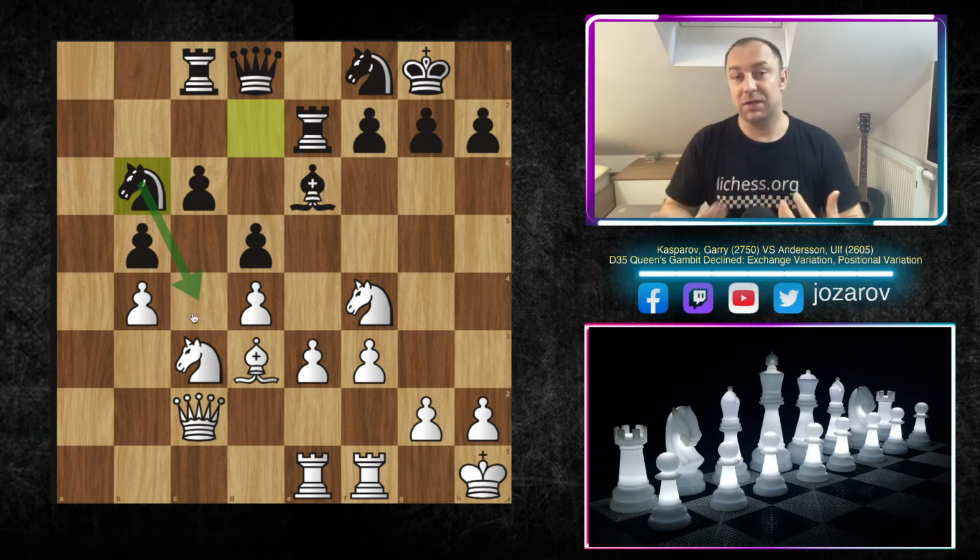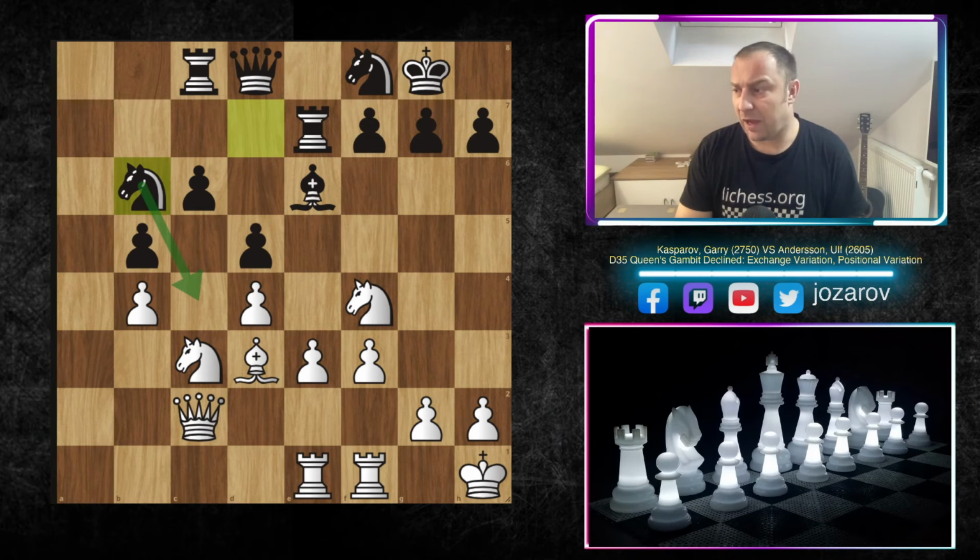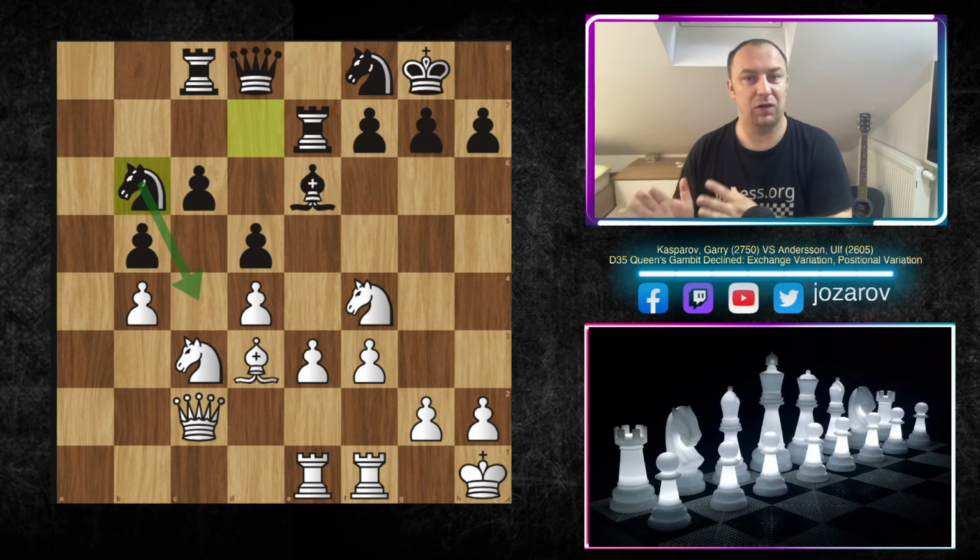So in my opinion, you see, this is a double-edged position. Black has also some chances in the game. I've talked about this knight to c4 idea in our minority attack video, so please check out really this minority attack video, because we have talked about this defensive strategy of black's, where we can maybe occupy this c4 square.